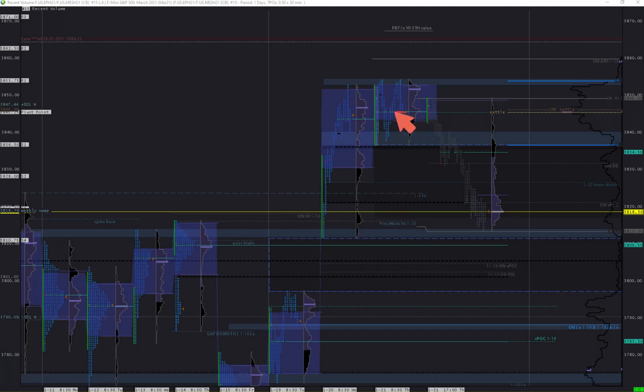Since we are going to open fairly below yesterday's close, I do expect an overnight inventory correction, and if we see that early on, it is the most likely scenario. We can see a break of this trend line and initial responsive buyers getting us back, for example, to the middle of the gap, measured either from the open to yesterday's low or to yesterday's settle. And I will be looking for an excess early on around here, or after filling the gap, if we are able to establish value right away or not.